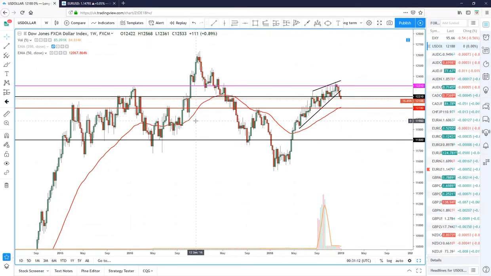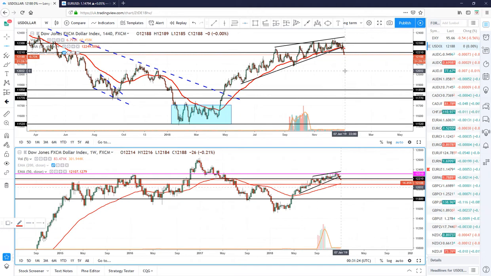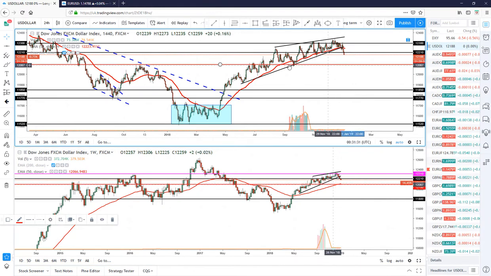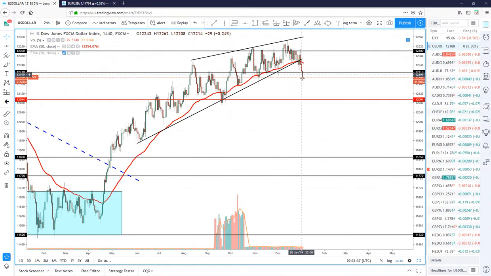On the dollar index, the US dollar index, we could obviously go down to 12100 on the weekly chart. That would be where I'm targeting from, and obviously the daily chart from that would be, we'll just plot that line in as well. And there you go, lines up there quite nicely. So this area here where it moves to the next couple of weeks would be ideal. That's what I'd be expecting the move to come down to.